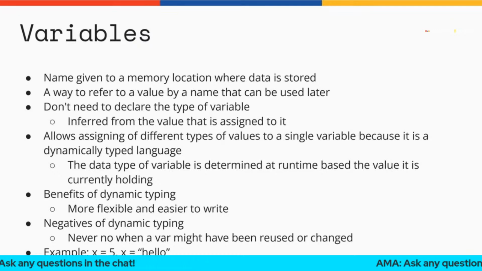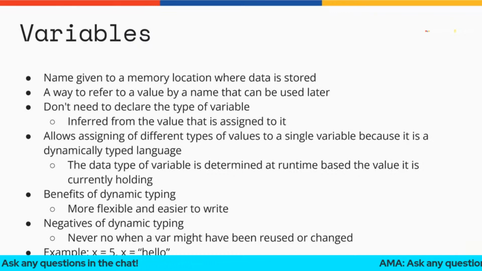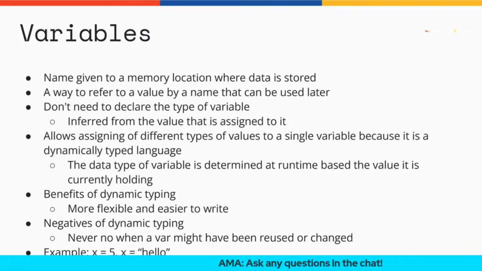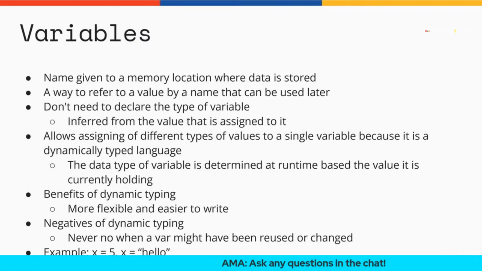We went over how Python is a dynamically typed language, so you don't actually initialize your variable as a specific type of container or specific type of variable. For example, in other languages, you might say this variable can only store integers, and you wouldn't be able to store any other data type in there. But in Python, every variable can hold every value, and it will be dynamically determined what type of variable it is based off what value you have assigned to it.